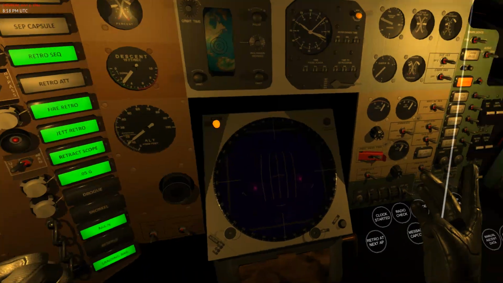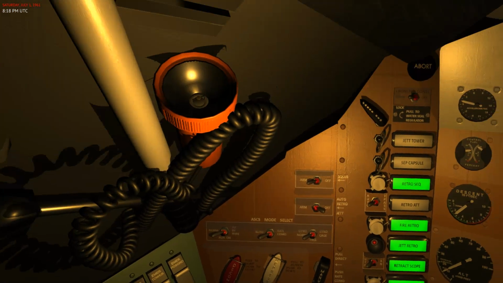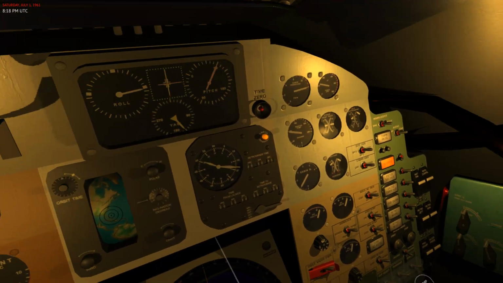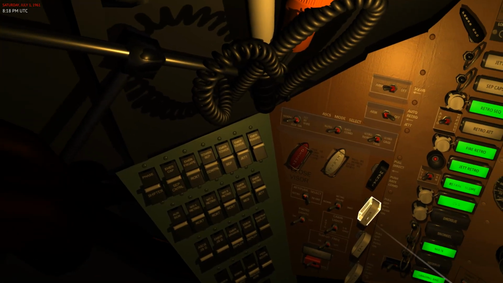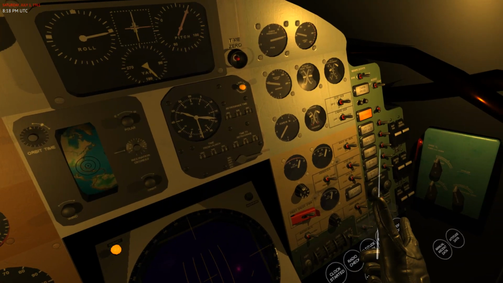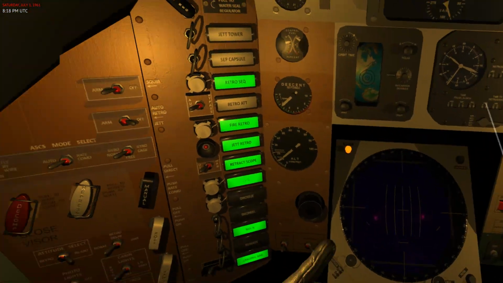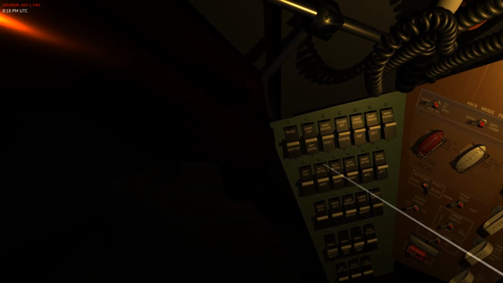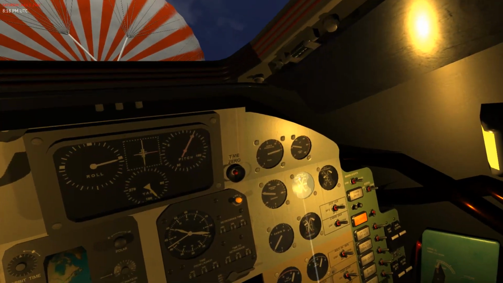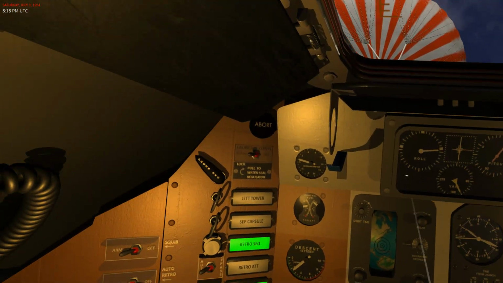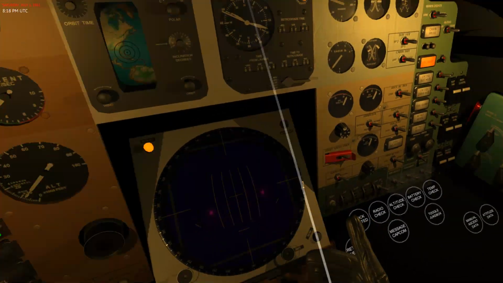So yeah, there you go. That's the Mercury capsule. Again, quite fun and quite entertaining. Can't wait to get into the new stuff, because obviously Mercury, you know, we did Go For Launch Mercury. But this is cool too. Honestly, this game is way more detailed than that other game as well. Everything is flippable here. All the fuses, everything is interactable, which can't really be said for Go For Launch Mercury. I don't think all these fuses were individually operable. And yeah, it's got Gemini and Apollo as well, including the LEM, which is awesome. And yeah, it's just overall a great thing.